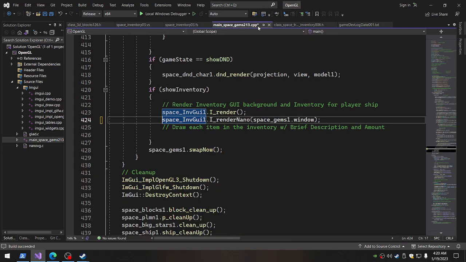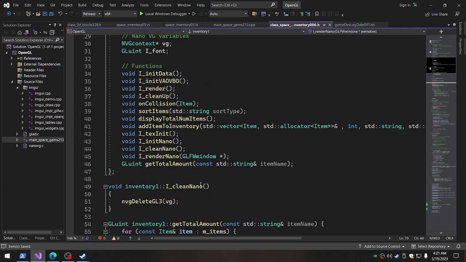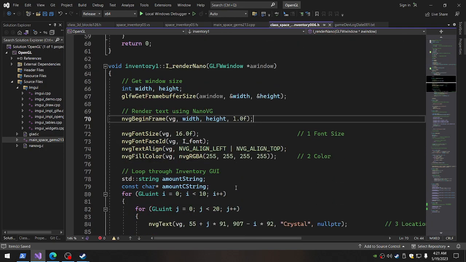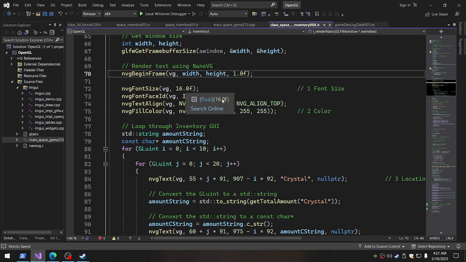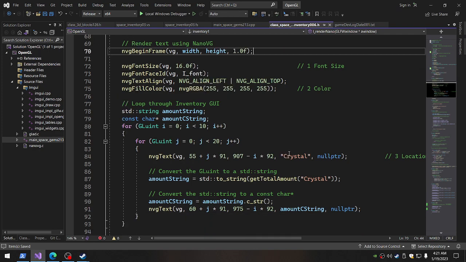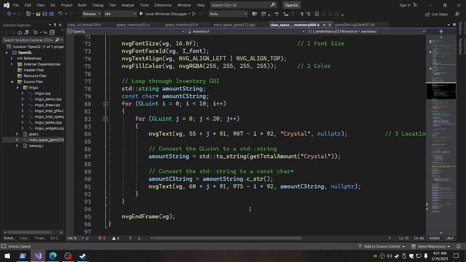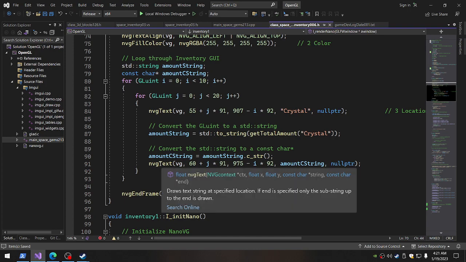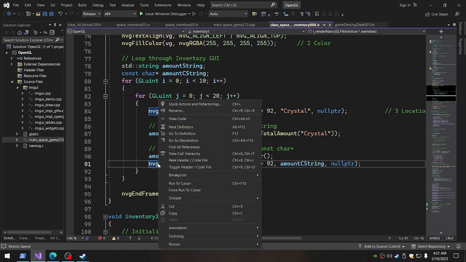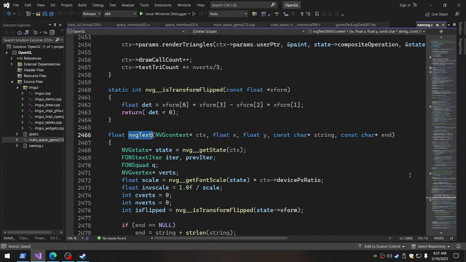It doesn't actually do... Begin frame, font size, font face ID, text align, fill color. I don't think any of that stuff messes with nVG text. nVG text. Holy shirt.